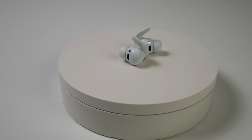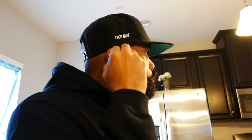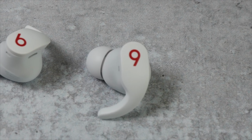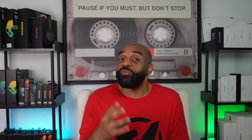But again, they do have the addition of ANC and transparency. So you're not missing out on anything in comparison to the Studio Buds and Studio Buds Plus, except for the decreased battery life overall. But like I said, if you don't mind spending the extra coin and you want everything that Beats has to offer at the moment, I do think that the Beats Fit Pros are still worth the buy in 2024.